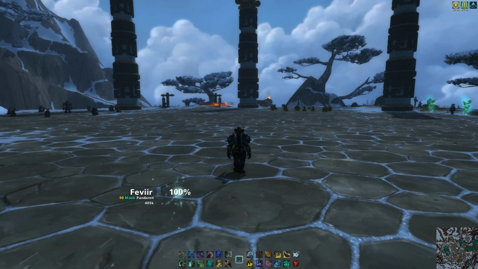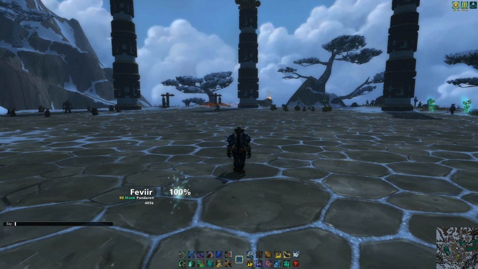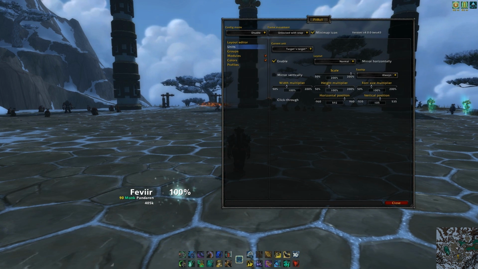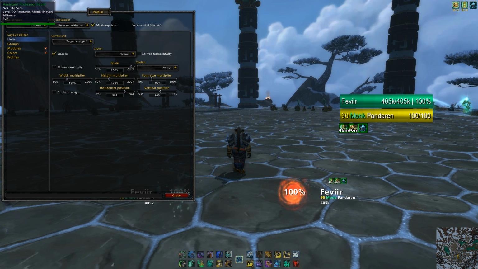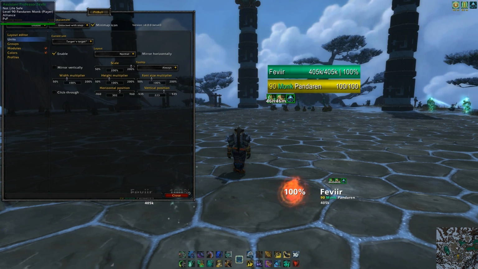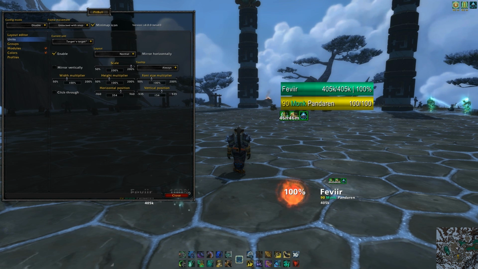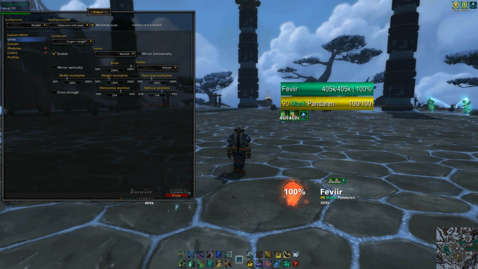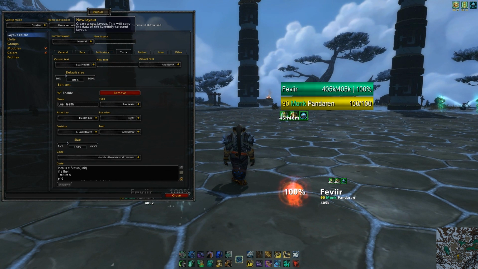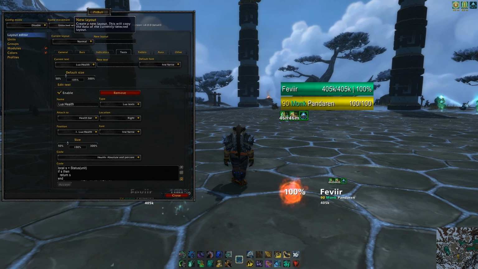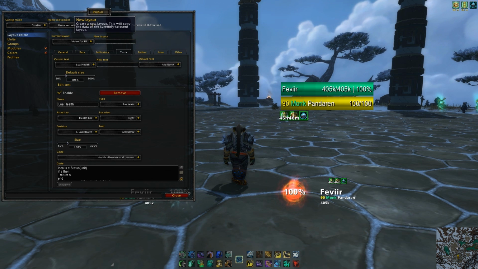Now, it's kind of a trick, because if I open up Pitbull, which is what I'm going to be using, and I select my target of target, which is this one here that I set up so that it looks exactly like how it is when you open up all of your bars, and they're all stacked in the center. I'm going to do something. I'm going to go into my layout editor, and up at the top here, I'm going to create a new layout. This layout is going to be called Video for UI. Okay, and I'm going to select OK.